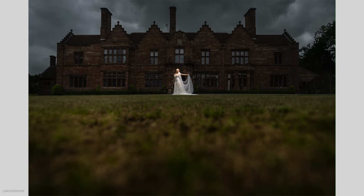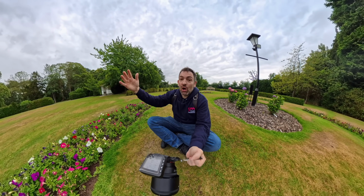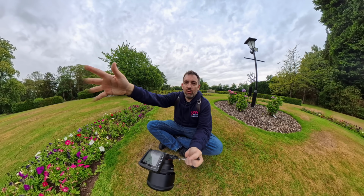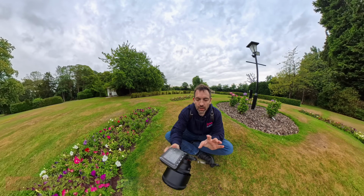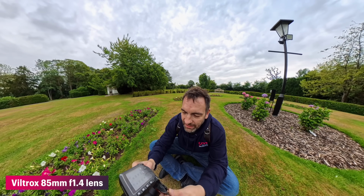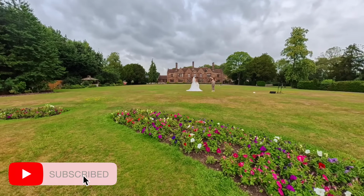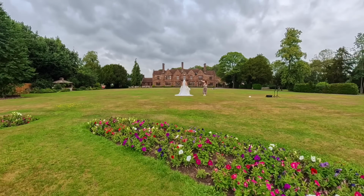Just before we finish, Helen's had a cool idea, which is for Amy to be running towards Wrenbury Hall. I'm going to shoot from behind, and Helen's going to try and run alongside Amy with the Q6, and obviously we'll be lighting her as she's running towards the hall, or slowly cantering, shall we say, rather than a full-on gallop. So to do this, I'm going to go to 4,000 with my shutter speed, f3.2, ISO 100. If you can hold your dress either side, and it's not a race, so a nice gentle canter. And just feel free, Amy, to swing the dress around. Make it look big. Make the dress dance. Okay, let's go.